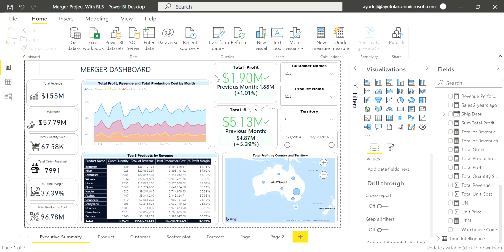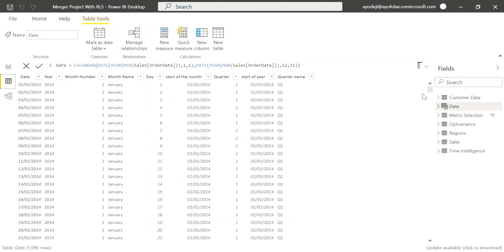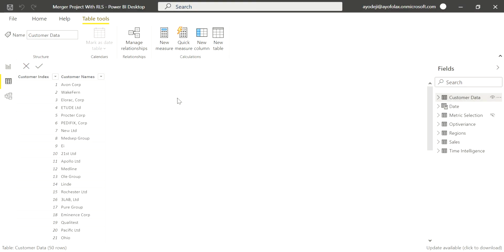I would like to walk you through this sales report which I created for a company that is looking to merge with another and wants analysis done on the company they want to merge with. The data was provided in an Excel format and was loaded into Power BI through Power Query, and of course transformations were made in order to clean the data and make it usable.